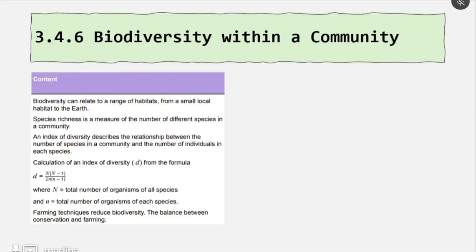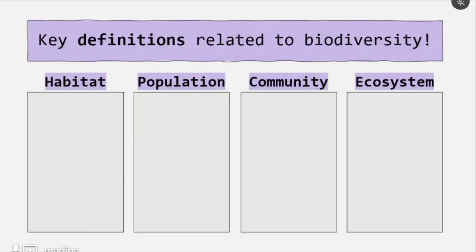First, we've got all of these definitions, so let's go through them now. First definition we've got is habitat. By the way, these definitions come up in other topics. They're not specifically outlined in this topic, but it makes sense I go through them, otherwise you might be a bit confused. So if you see these, they come a bit later or a bit before, because biology mixes everything up. So yeah, we'll go through them now.